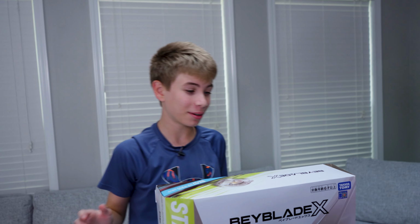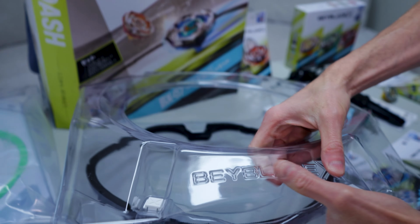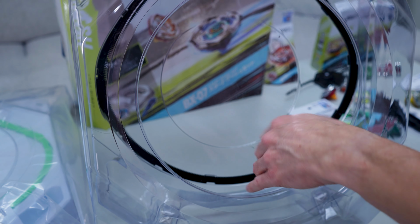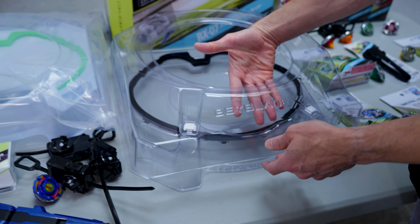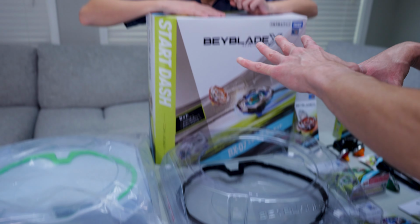So in here, there's a big pocket right here. Now again, you can't just launch yourself out of this pocket because there's a big lip here. So it's not like you're just gonna launch yourself out. This is called an extreme finish. 3 points, dude. A 3-point finish. So your bay can come launching out here, shoot really fast, knock the other bay through that, and then 3-point finish. Mm-hmm. So 4-point battles, whole new scoring system, all new bays, all new everything.